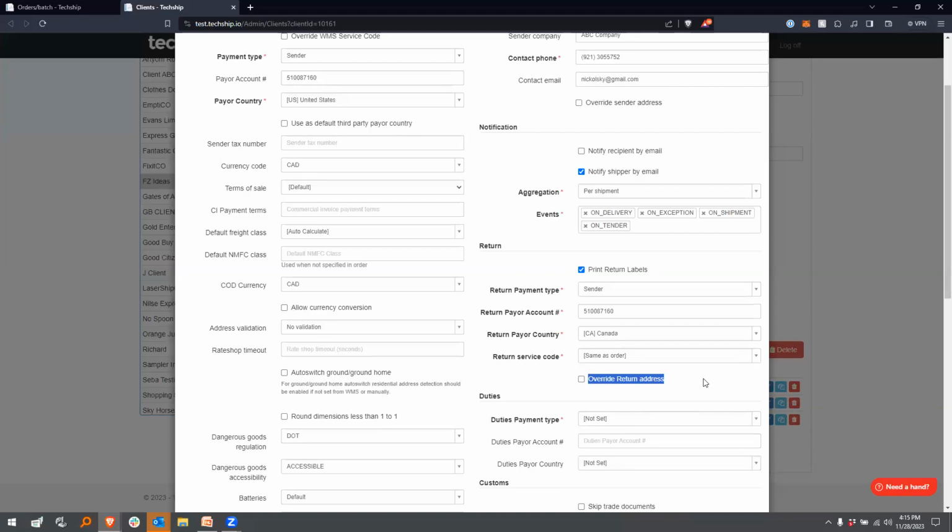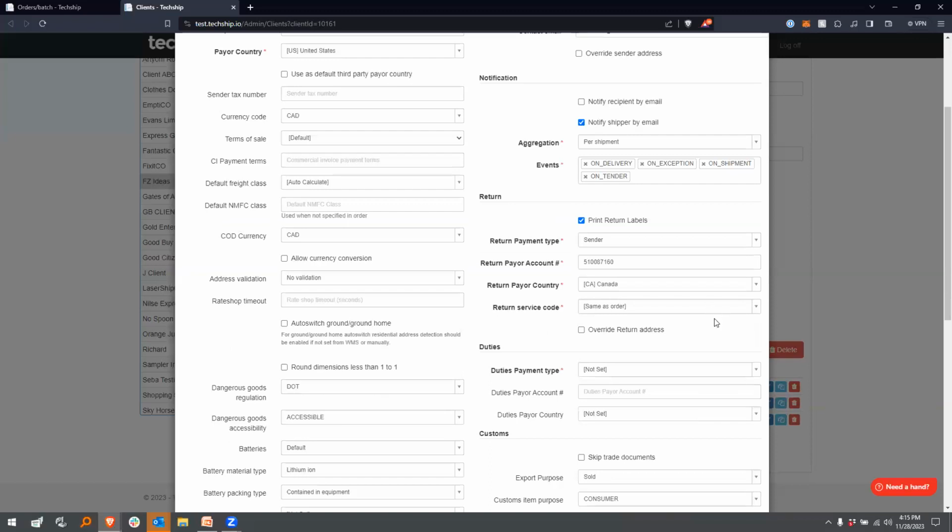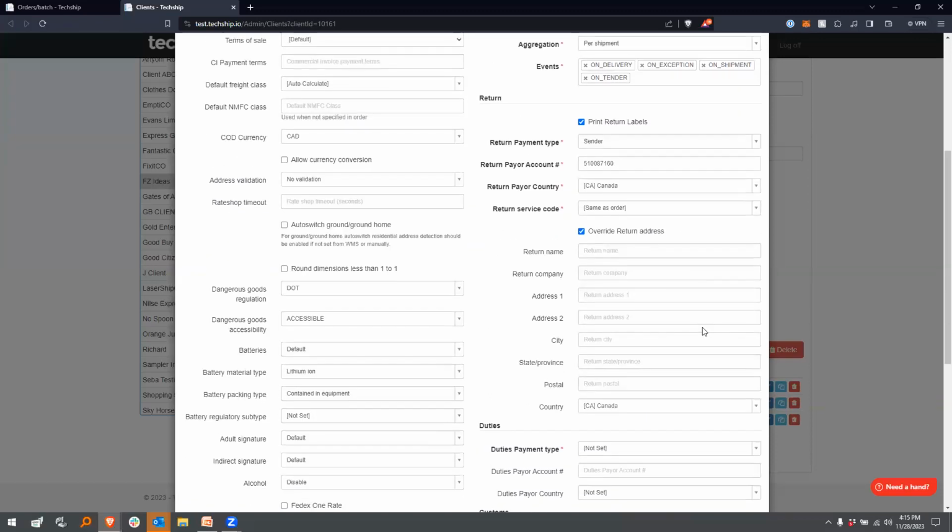To an RMA center, to a returns facility, to a repair facility, whichever that is. So if that is the case, you will also want to turn override return address on. And as you'll see, you'll get a set of fields here that allow you to define a return name, return company, address 1, 2, city, state, postal code, and country.